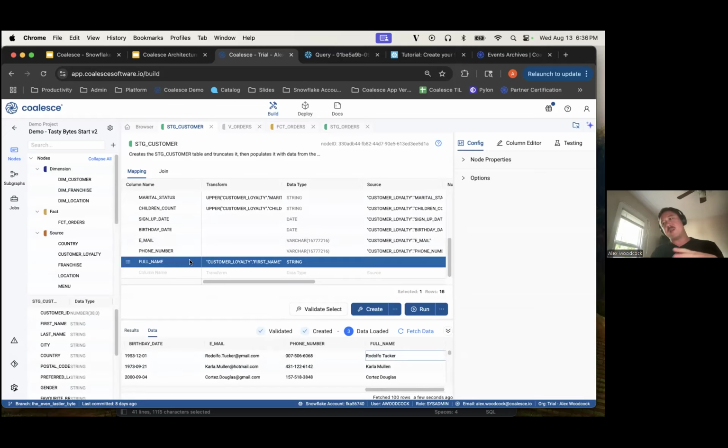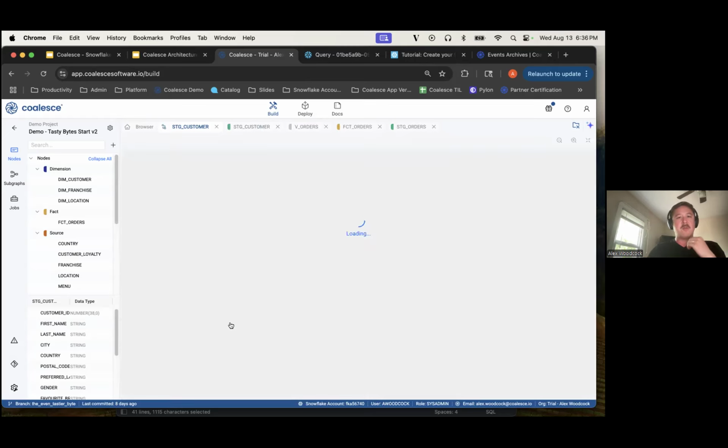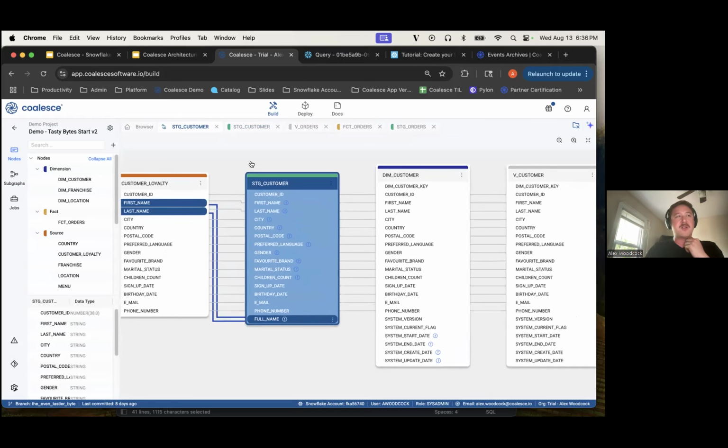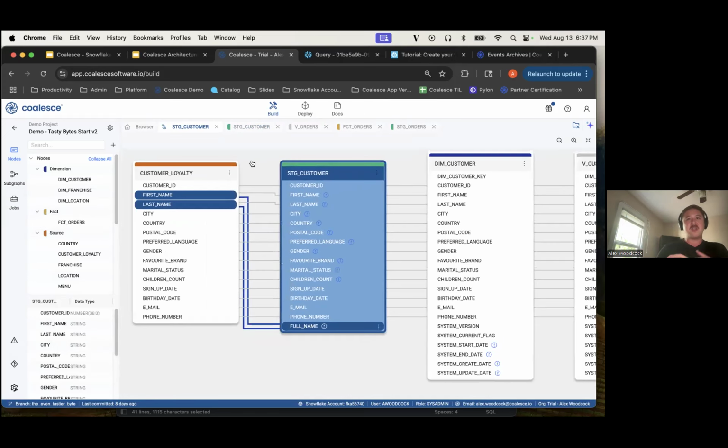Now, at any point in a Coalesce pipeline, you can right-click and view column lineage. And so a lot of tools out there will tout that they have column level lineage, but it can be tough to get to and tough to draw. I really like this view just because humans are visual creatures after all, right? And that's how we understand the world most intuitively. So first off, I could see my full name column. It comes from first name and last name on my source. So what is the impact of making a change to my source? If Fivetran stops replicating this first and last name, what is going to happen to my full name column? I can tell quickly and easily from here in this visual menu.